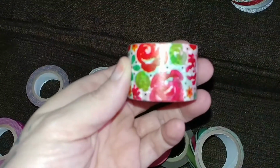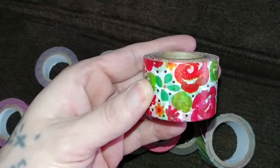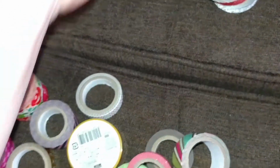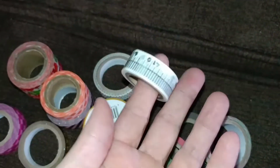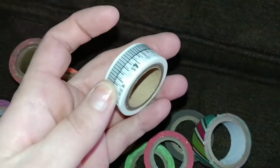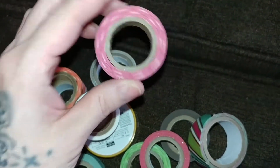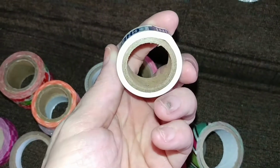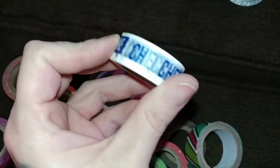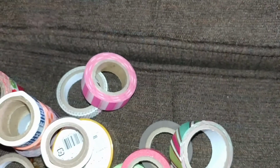This one here. This one here. This one here. This one here. This one here. I'm thinking this one is like for a planner or something, but I don't have a planner, so. These two here, it's blue and green, never been used.